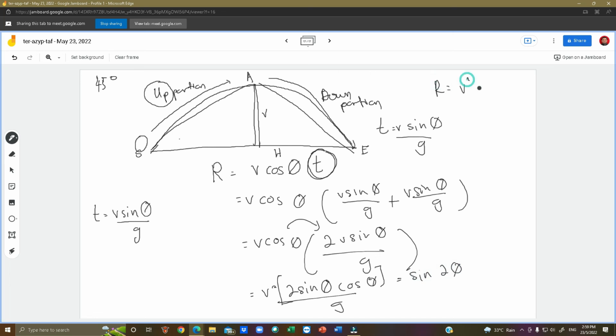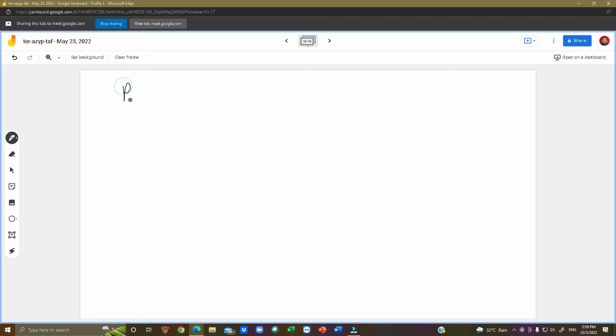Jadi kalau kita masukkan balik, kamu akan dapat formula macam ni. R equals V square sin 2 theta over G. Ini untuk kita cari range. Okay. And the note said that in order to get the longest range, the angle here, if RPH is 0, is 45 degree. Maksudnya theta dekat sini 45 degree. Okay, kenapa? R equals V square sin 2 theta over G. Okay, sekarang kita tengok contoh. Kita tahu G 9.81.